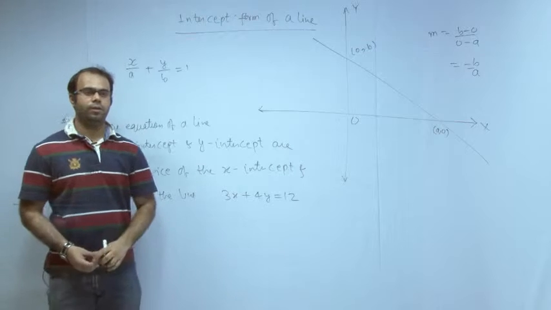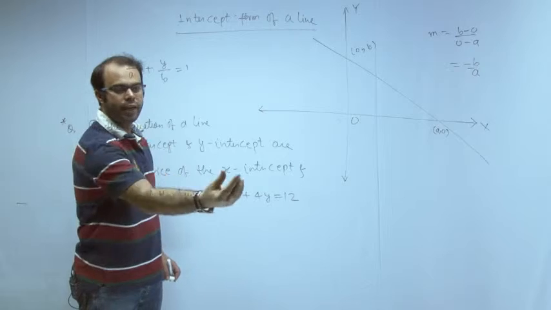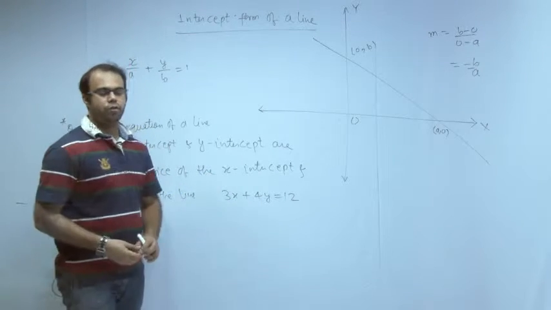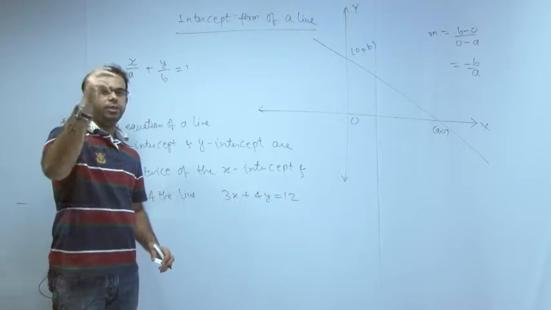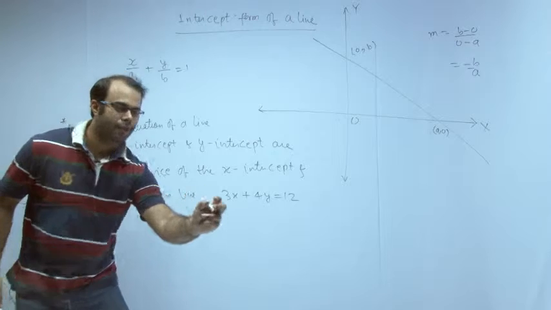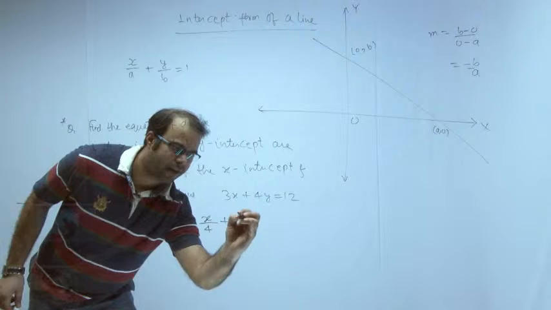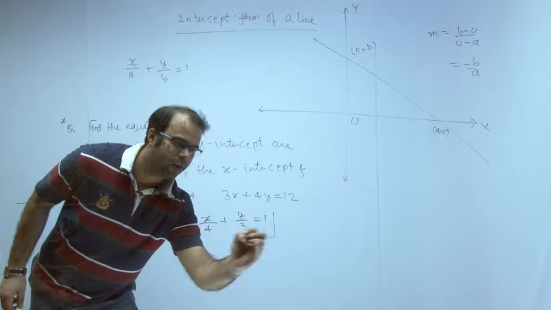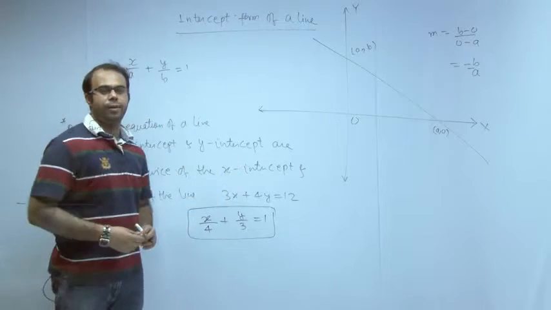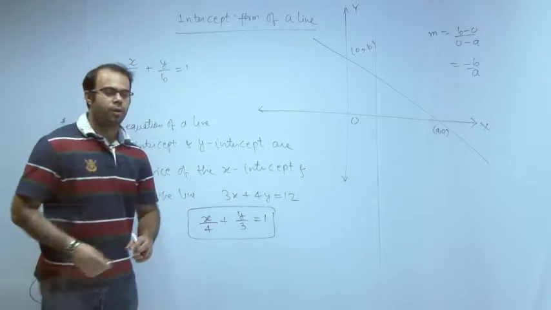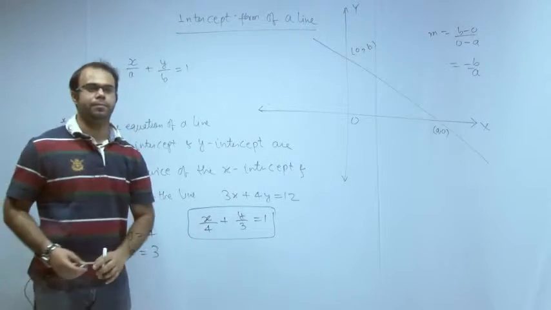So you understand the question? We have to find the equation of the line if its x intercept and y intercept are thrice and twice of the x intercept and y intercept of this line. So first we have to find the x intercept and y intercept of this line, then only we can find the x intercept and y intercept of the required line. So what will be the x intercept and y intercept of this line? x divided by 4 plus y divided by 3 equal to 1. We will change it into intercept form, x by a plus y by b equal to 1, by dividing by 12 throughout. Now its x intercept a is equal to 4 and y intercept b is equal to 3.